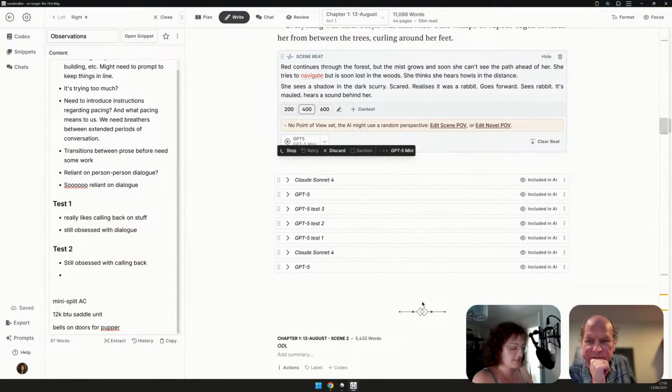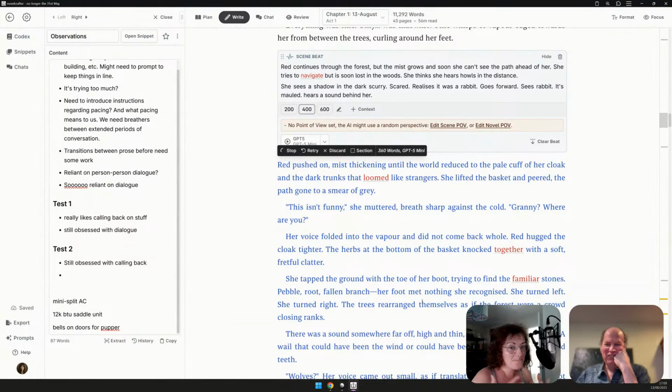So on Saturday, unless anyone releases another model, which could happen, Gemini hasn't released anything since GPT-5 came out, and that's a bit suspicious. We're going to do a comparison between DeepSeek, GPT-5, Claude Sonnet, and Gemini Pro.